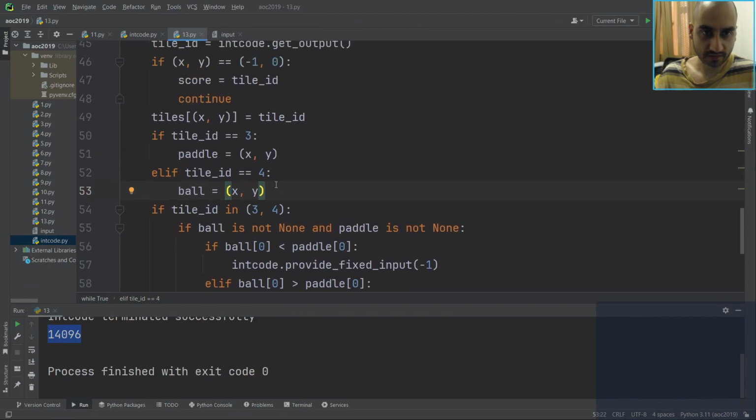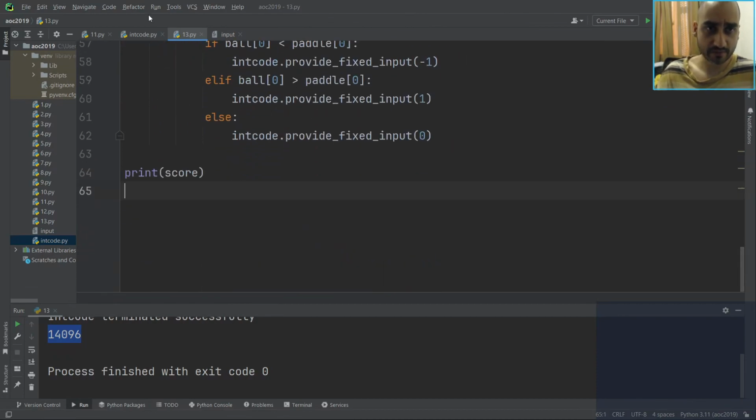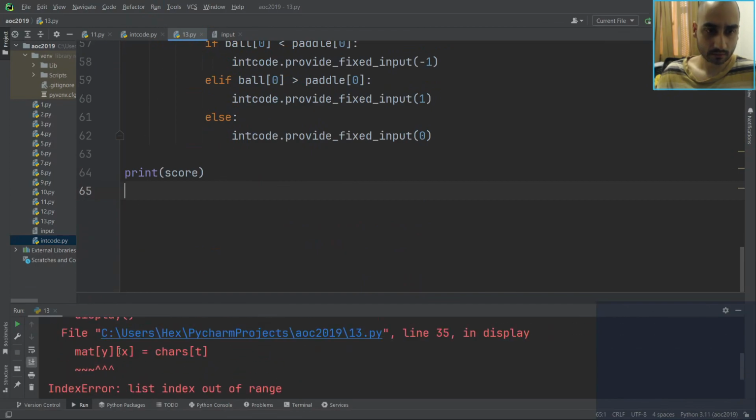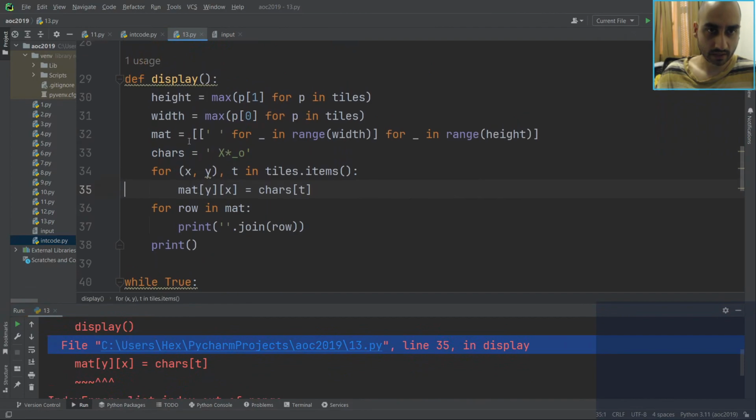And then if the ball moves, just display. All right, I don't know how many frames we're going to get here. List index out of range, mat, y.